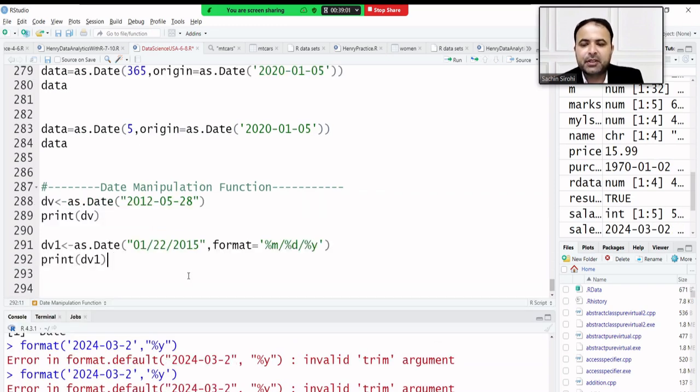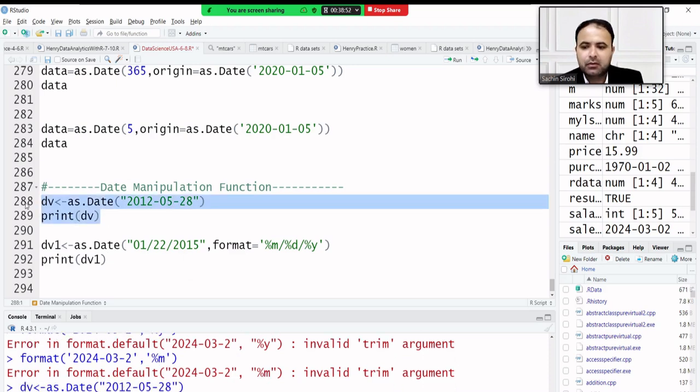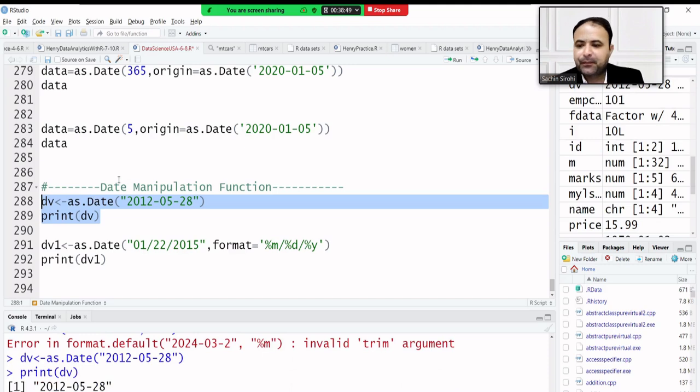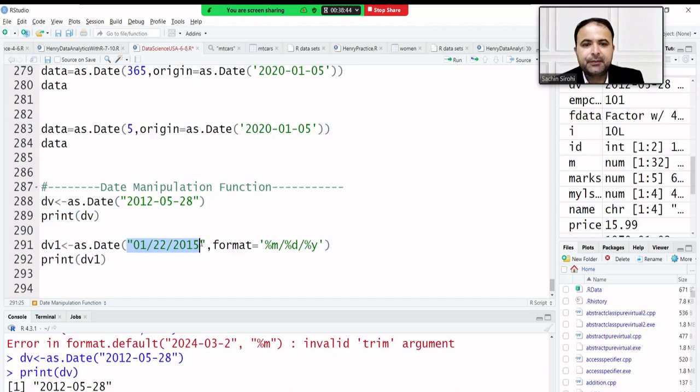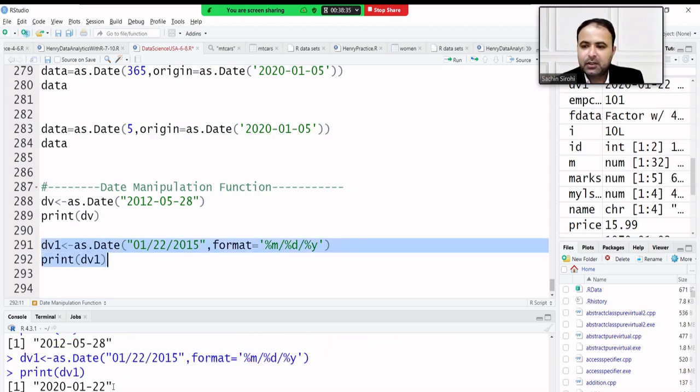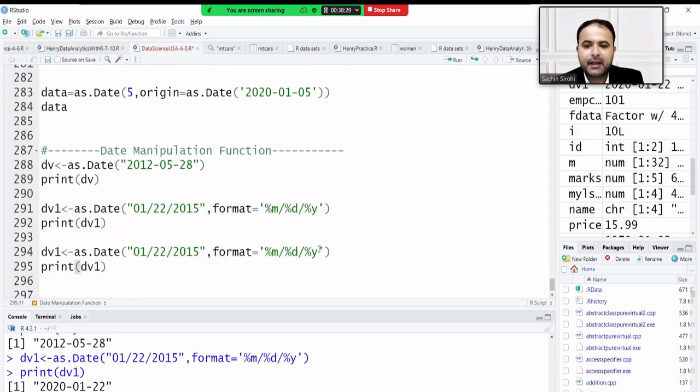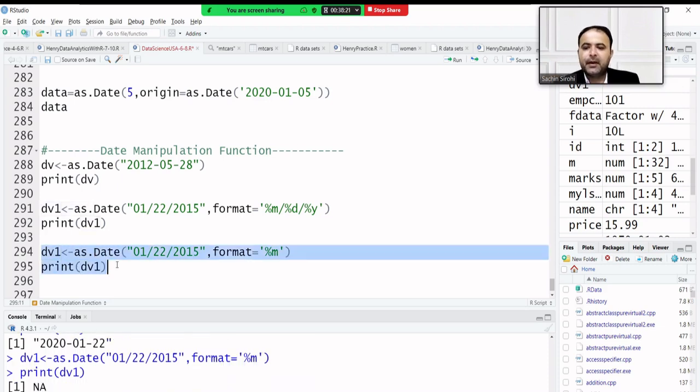So it is a date manipulation concept. Like I have prepared a date with the help of as.Date, and firstly I want to check it out. So it is just a date. Now as.Date, again I pass here the date. With the help of format, I can give a particular date in any format. You can see, similarly if I want to apply here, I can find out only the M.